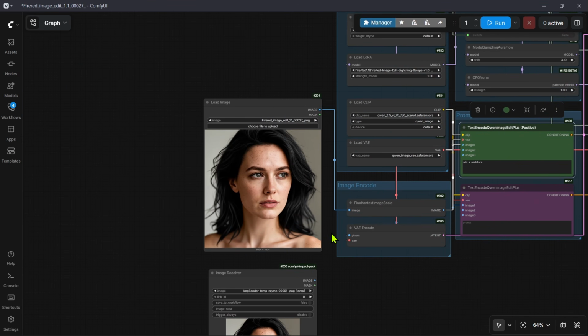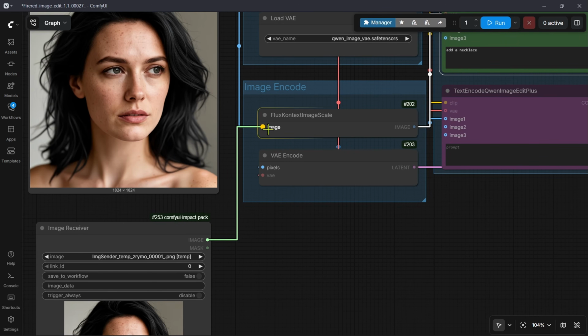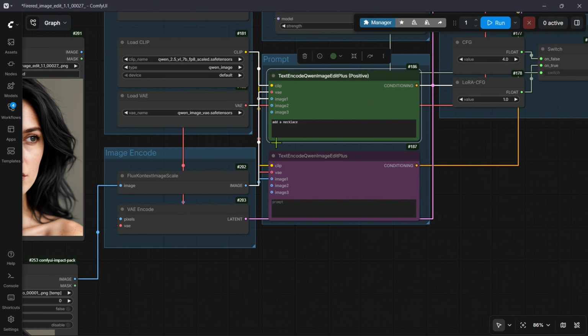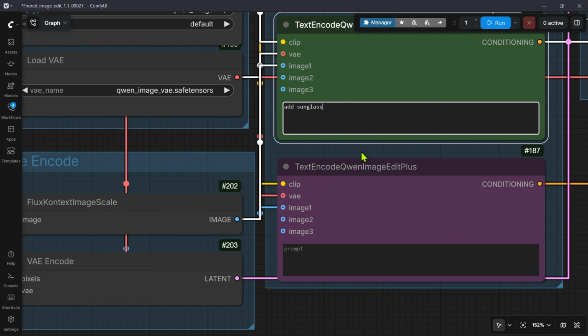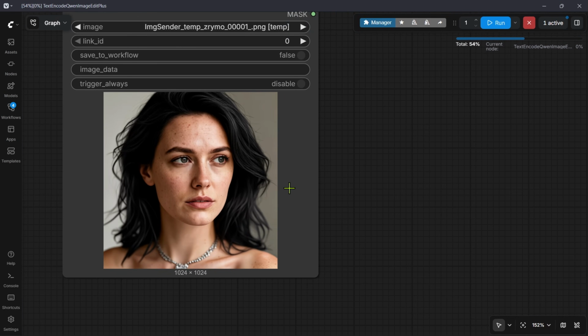So again, just to illustrate the image sender and receiver here, I'm going to connect this back. You can see I already have this latest output here, and maybe let's just add sunglasses to it. It will now use this image and add sunglasses to the output.